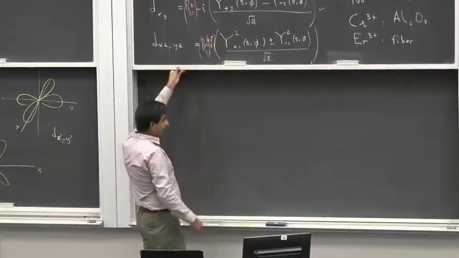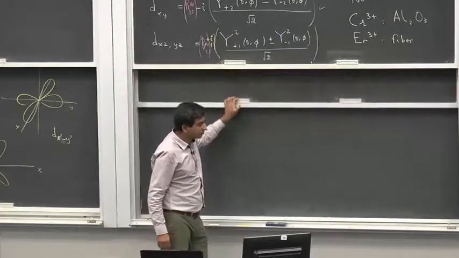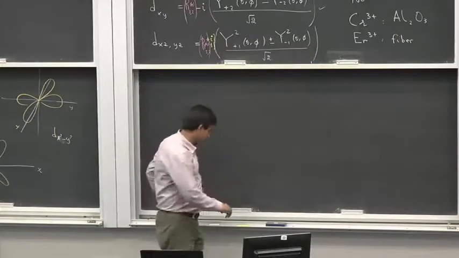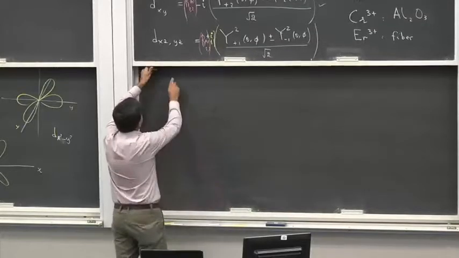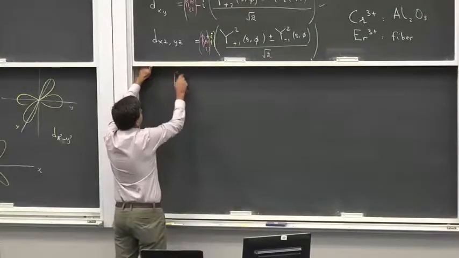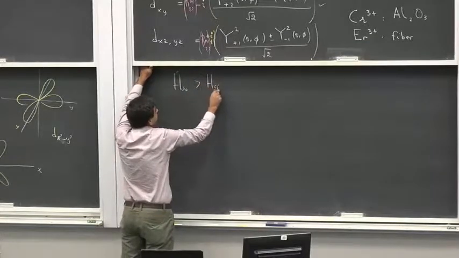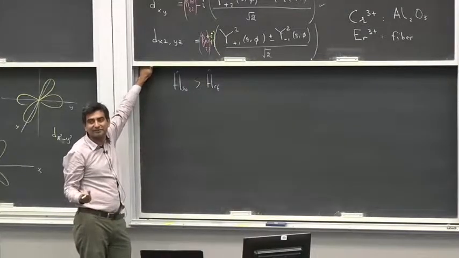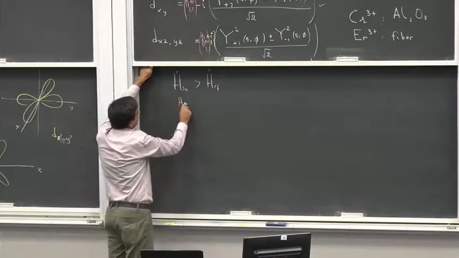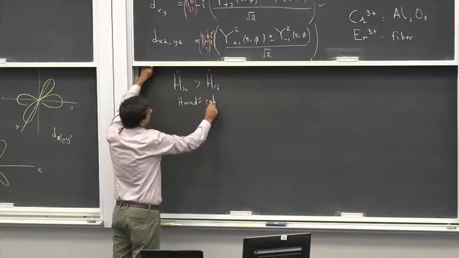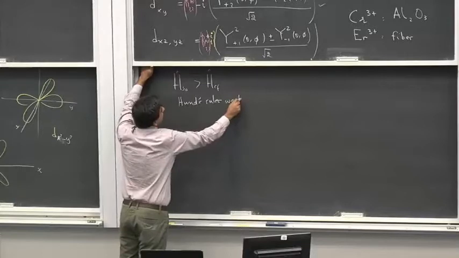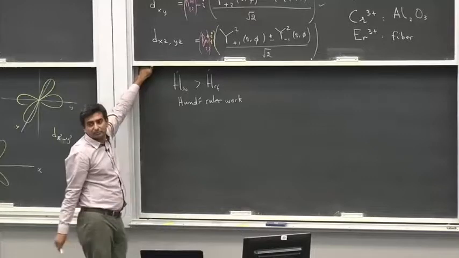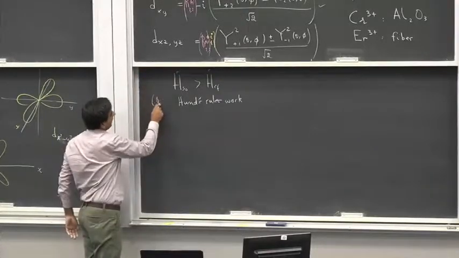So for the 4f ions, Hund's rules are satisfied. The exchange and spin-orbit interaction is stronger than the crystal field interaction. So we have two regimes. If the spin-orbit interaction is stronger than the crystal field interaction, then what we've learned so far is fine, and Hund's rules work, mostly. Remember, Hund's rules are semi-empirical in nature. They have a motivation, but these rules are semi-empirical. So this is true for 4f.